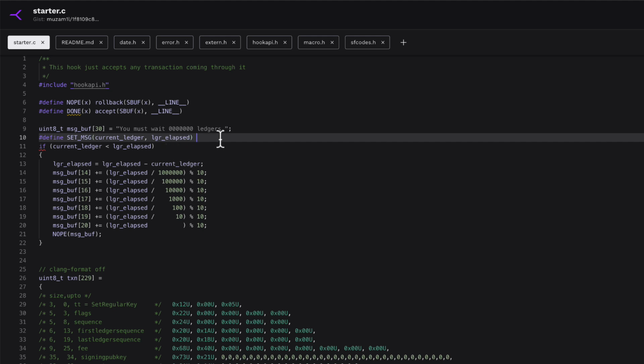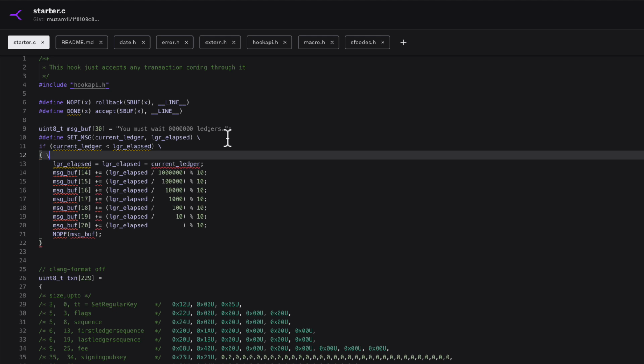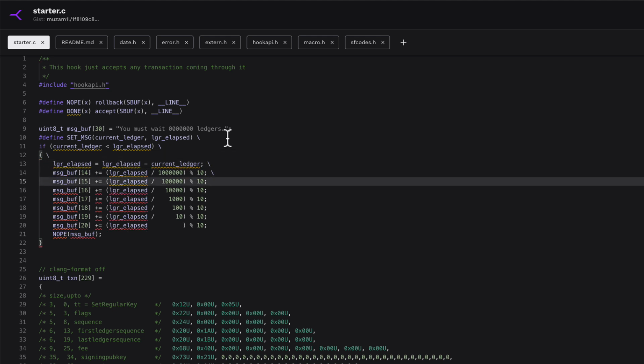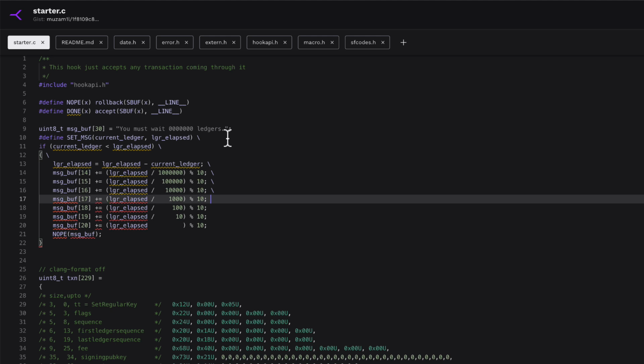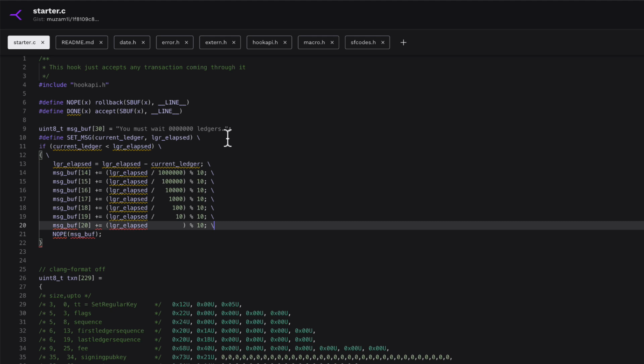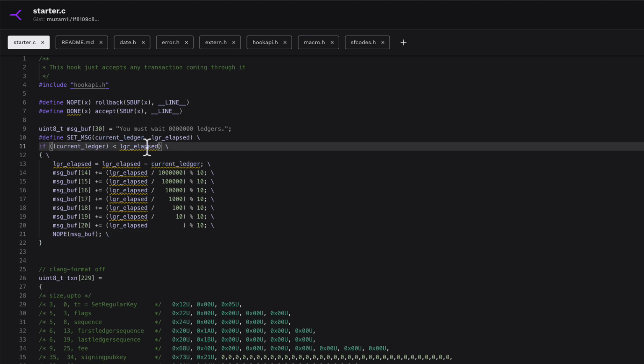This is multi-line macro, so we need to have this backslash everywhere. And the important thing here, the parameters, wherever it appears, it has to be inside small brackets. I'll make another video to demonstrate why it's very important.